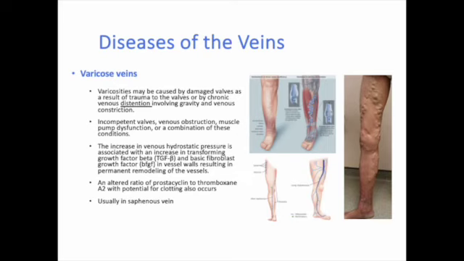The symptoms that your patients will complain about are distended veins. Sometimes it does cause a bit of itchiness and burning, and they will experience throbbing around the lower leg veins. Some patients will also experience muscle cramping or pain in those lower extremities. Usually it's going to be in the saphenous vein, and you can see in these schematics where that long saphenous vein starts at the upper extremity, moving all the way down to the lower extremity.